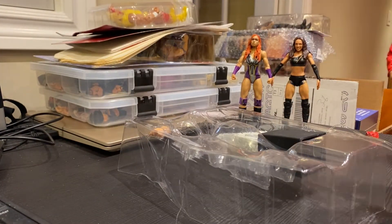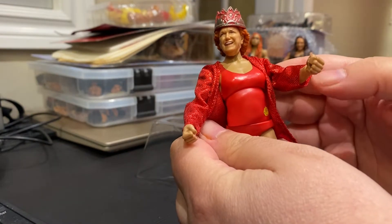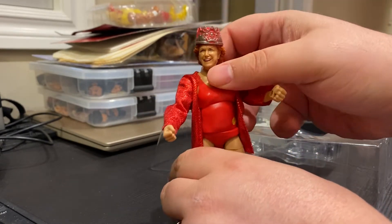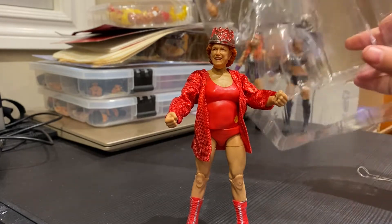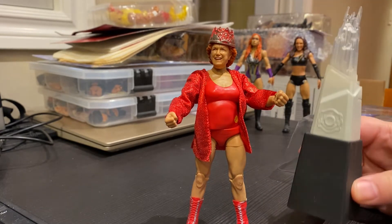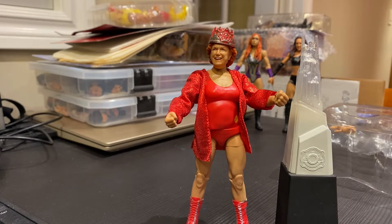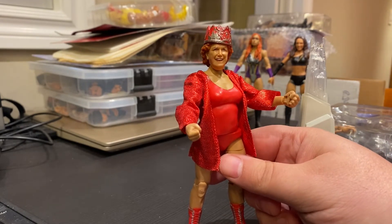The old lady's falling apart here. If you have a Mark Henry figure or something, she comes with a little crown. I don't know if this is the bathing suit she wore at the Royal Rumble where she showed off her fake puppies, but just to show you — the likeness is really good. This is obviously an older Mae Young, so I don't know how active she'd be in terms of in-ring escapades. It also comes with alternate hands, and there's also the Mae Young Classic Trophy, which was a thing for a little while — that's a cool little bonus. If you have a figure fed, you're probably not going to use Mae Young that often. But she's a legend, she was a trailblazer, and I'm glad I've got her as a figure in my collection.